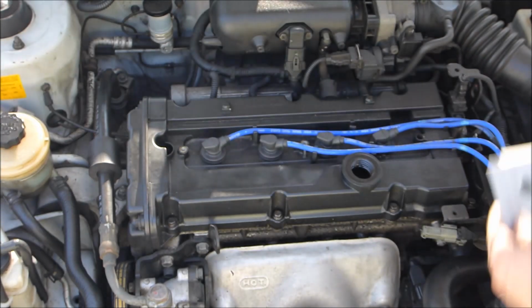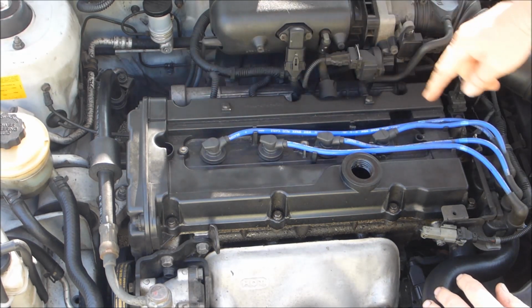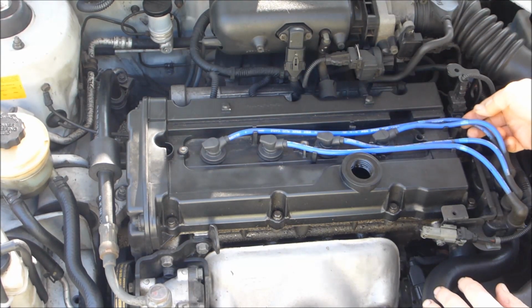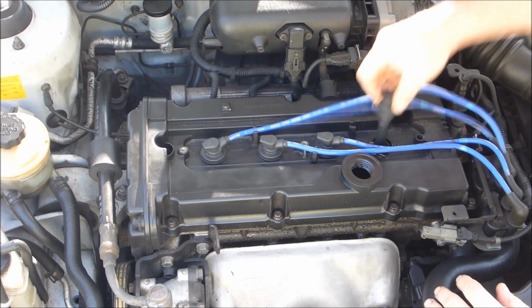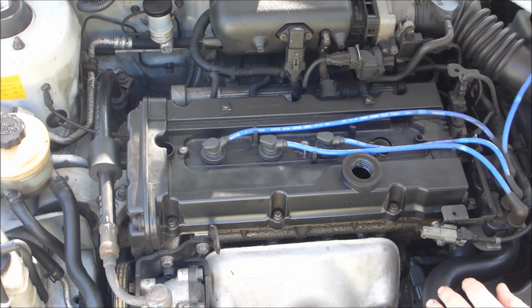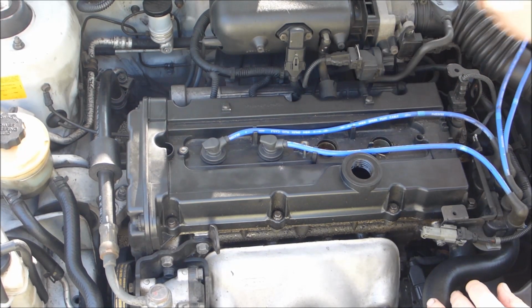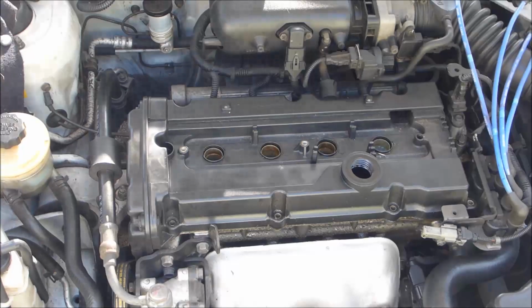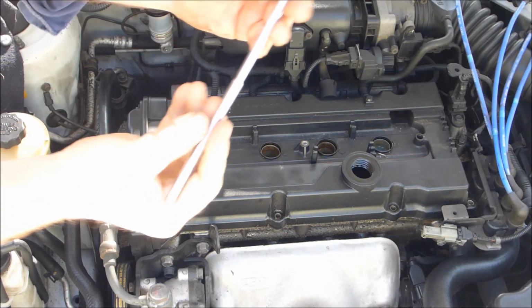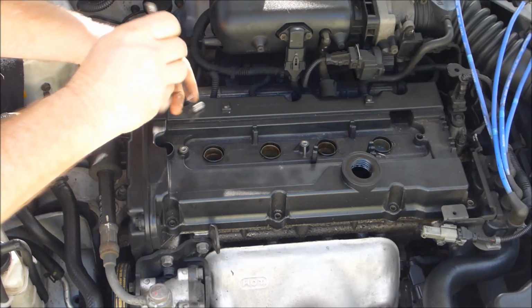Just a spark plug lead cover. There's a hidden bolt down there, and another one in the back right hand corner that's hard to get at. You need a 10mm socket with an extension on it. So pull your leads out. Don't be too concerned about where they go, they're numbered, and you really can't go wrong. They're all set lengths, and it's quite self-explanatory. Oh, that one bolt there at the front, it's a little bit hard to get out. I just use a little magnet.